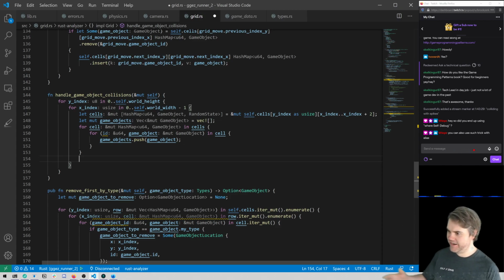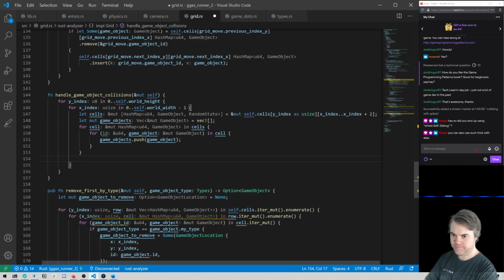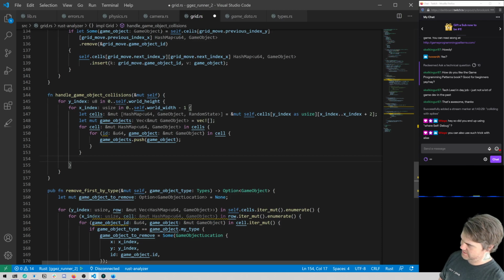Then at the end, how are we going to handle collision? We want to maybe find... In this specific case, what do I really care about? I only care about the player, don't I?